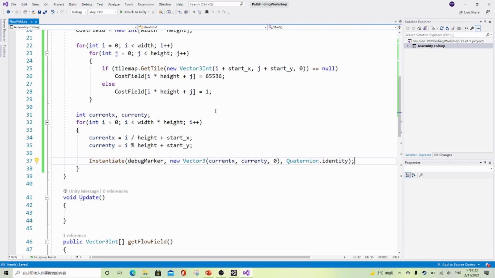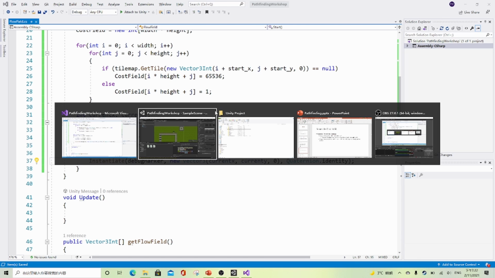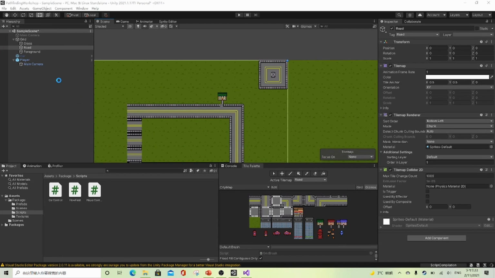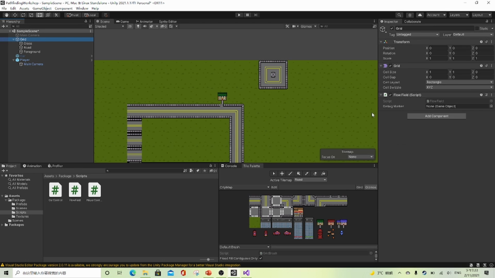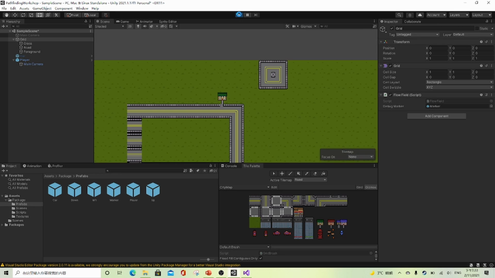So let's see what our code is doing here. Okay, I gotta go into the project. We just simply drag the marker to the game object, and then we run it.